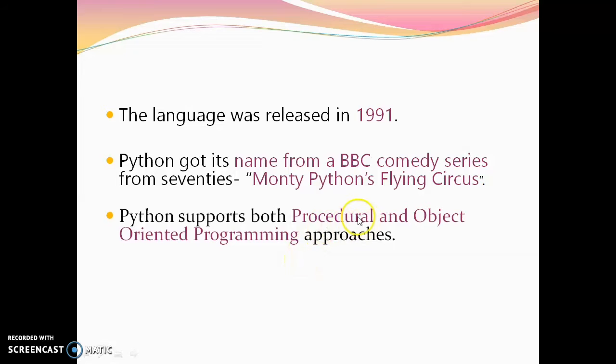That is, the approach for solving the problem is different in procedural and object-oriented programming languages. In procedural programming languages, we give more importance to the data. In object-oriented programming languages, we focus on both the data and functions together to solve the problems. Python supports both procedural and object-oriented programming approaches.